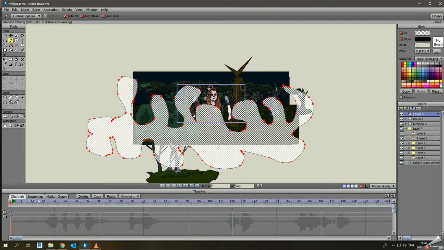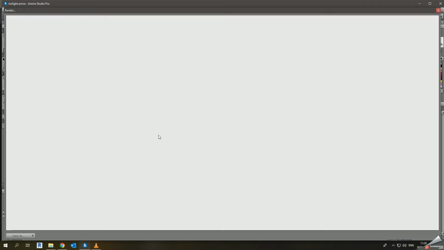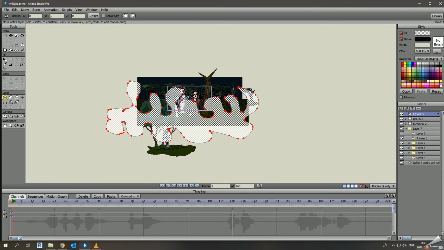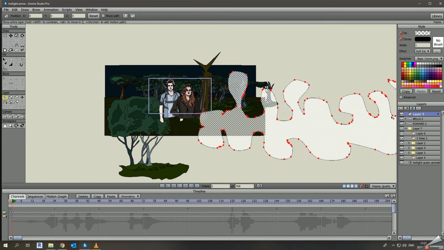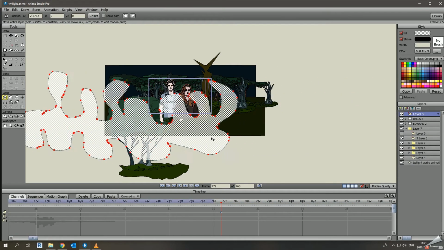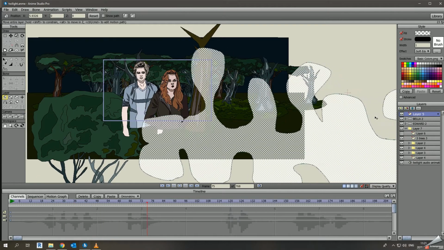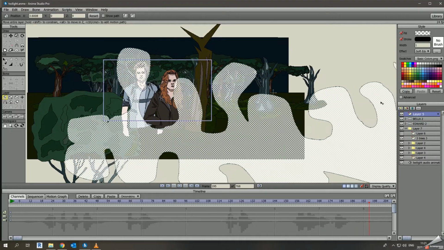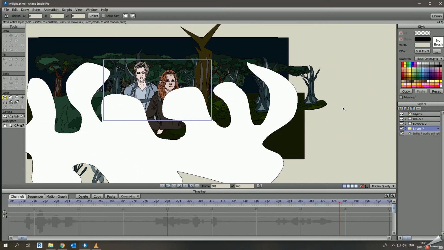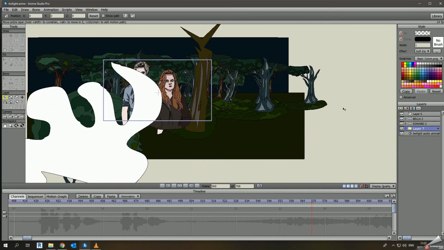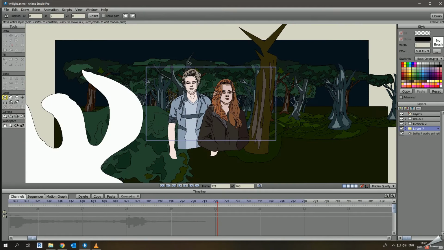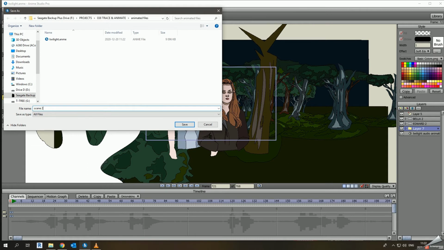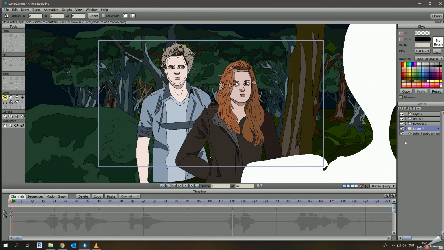You can see now it's starting to come alive. And then I create keyframes from right to left. And then in the animation, it will look as if there's fog passing them by, or they're in the middle of a misty forest. So now that I've created my overall scene, I save as and create my scene 1. Or in this case, I know that this will be my second scene.